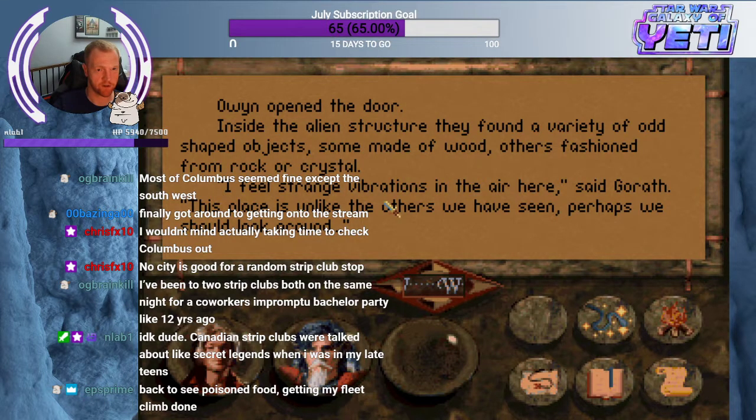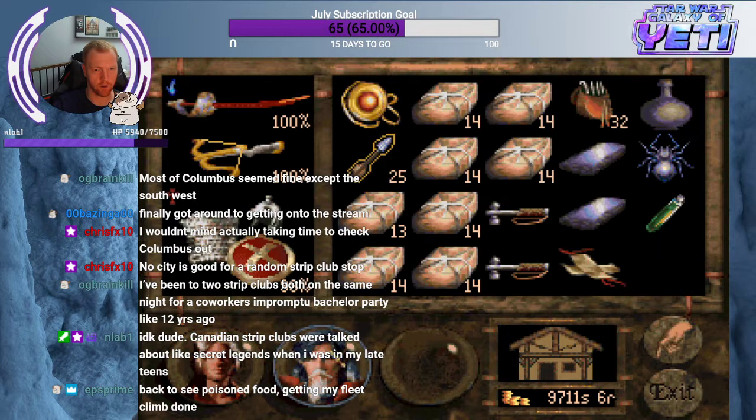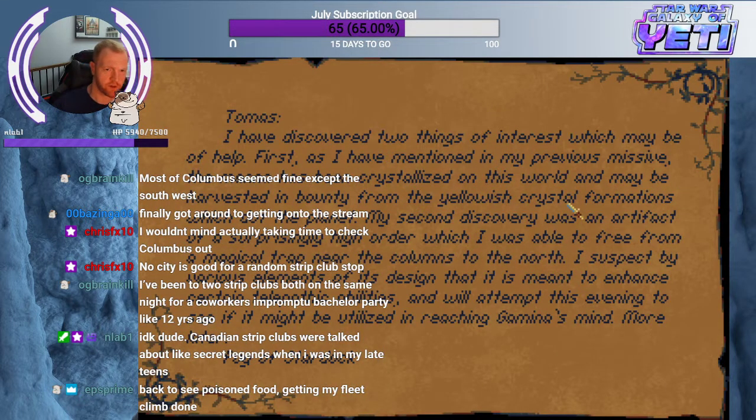and inside the alien structure, they found some strange vibrations. Perhaps you should look around. Do that, and there's a note. Let's read this note. I've discovered 2 things of interest that may help. First, as I've mentioned in my previous missive, the mana has been crystallized and harvested in bounty from the yellowish crystal formations. Second discovery is an artifact of surprisingly high order, which I was able to free from the magical trap near the columns that's in the north. I suspect by various elements of its design it is meant to enhance certain telepathic abilities. See if it might be utilized in reaching Gamina's mind.